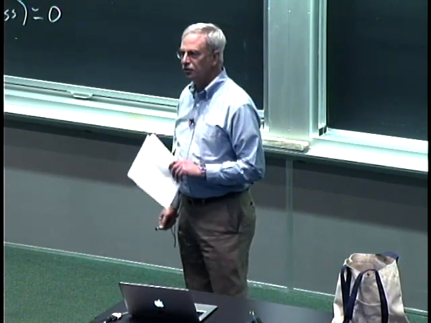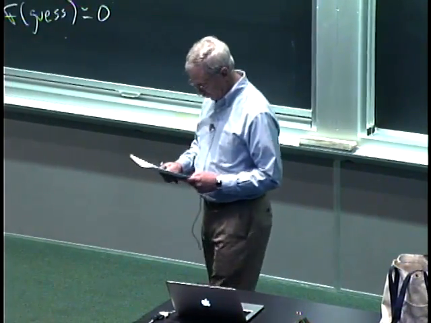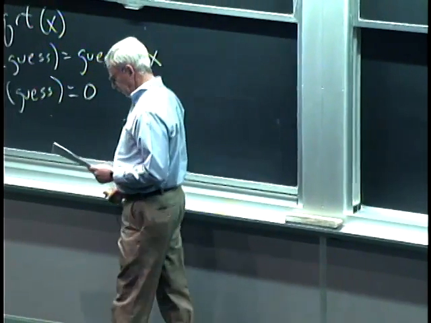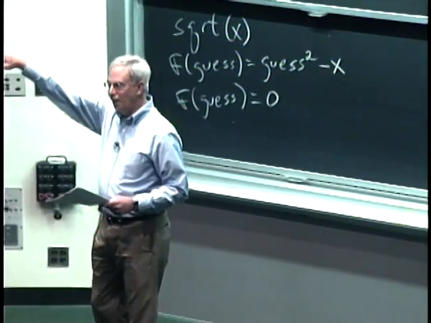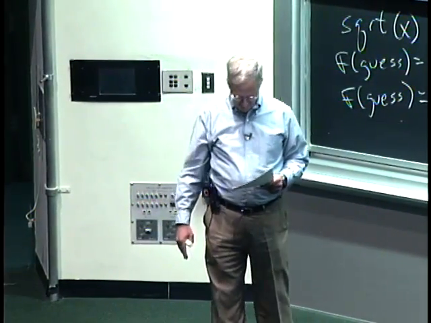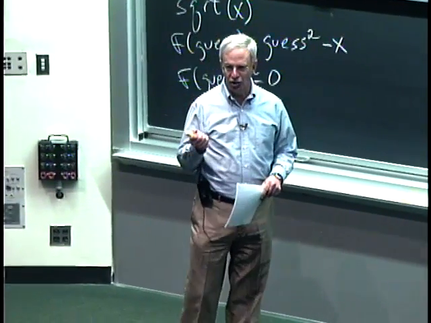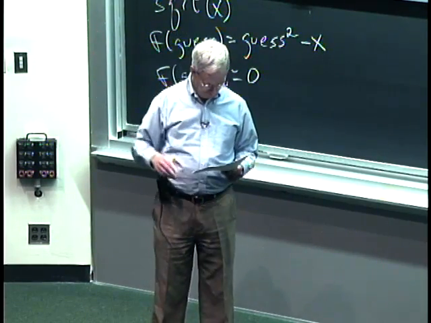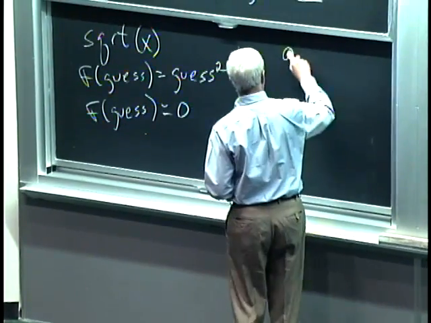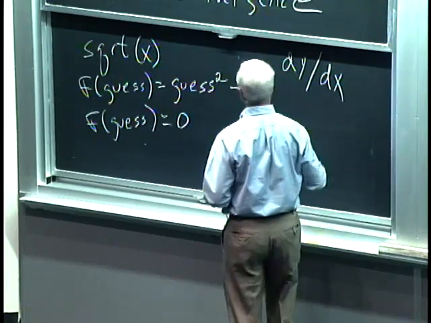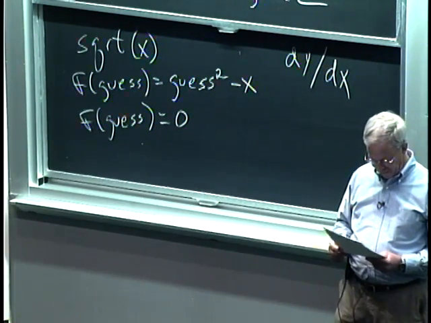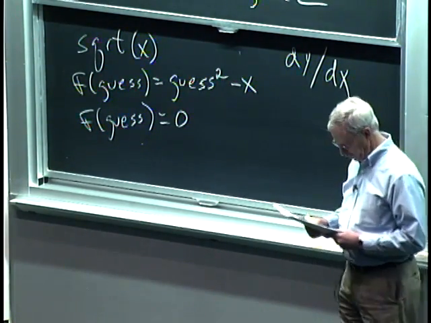So how do we find the intercept of the tangent, the x-intercept? Well, this is where derivatives come in. What we know is that the slope of the tangent is given by the first derivative of the function f at the point of the guess. So the slope of the guess is the first derivative, right, which is dy over dx, change in y divided by change in x. So we can use some algebra, which I won't go through here.